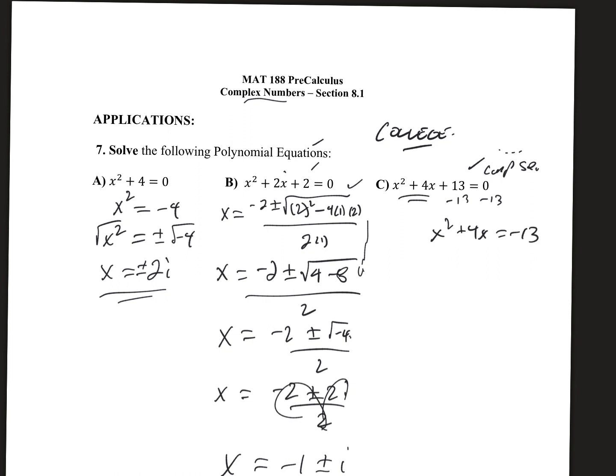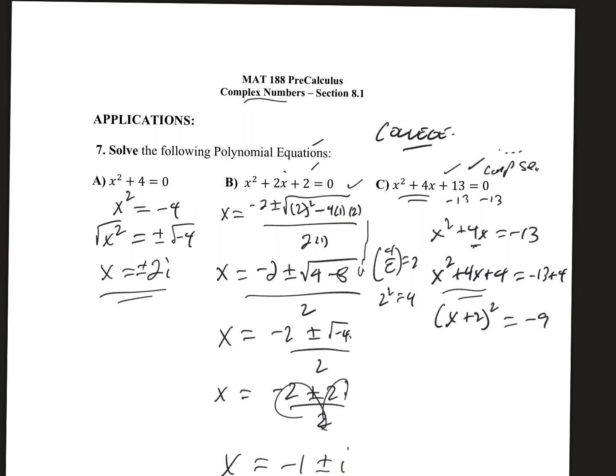All right, and to complete the square, I'm going to take the 4, divide it by 2, giving me 2, and then I'm going to square it, giving me 4. So to complete the square, I'm going to add 4 to that. And of course, to keep myself in balance, I have to add 4 to the other side. This side now factors really nicely, as opposed to it didn't factor to begin with. But when I factor it, I get x plus 2 squared, and of course this side over here becomes negative 9.